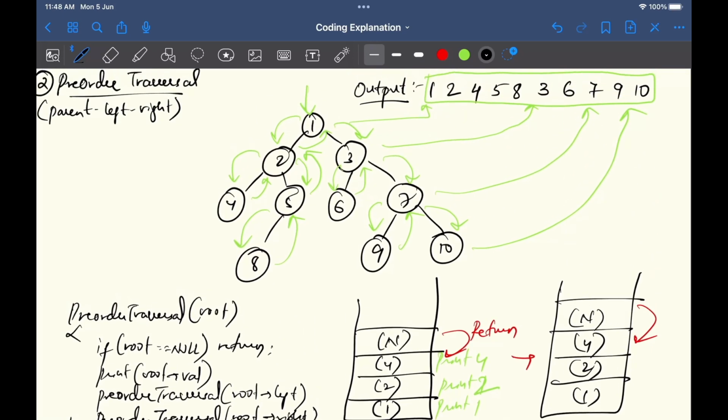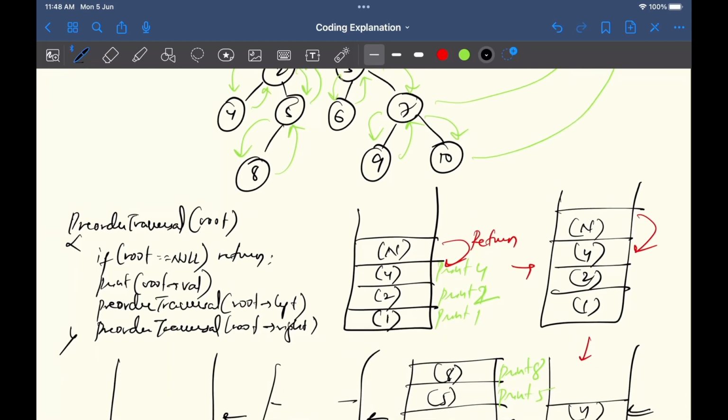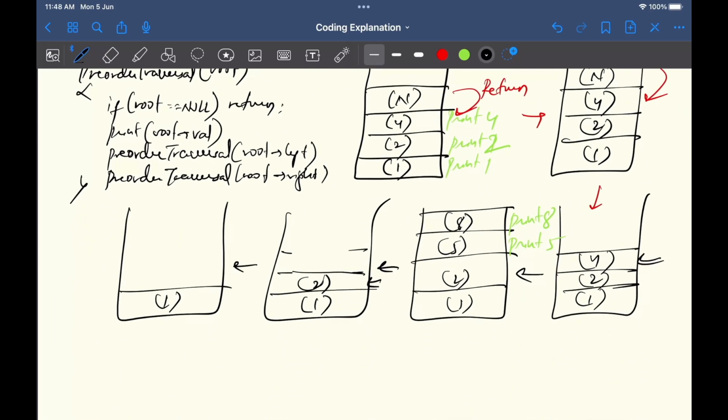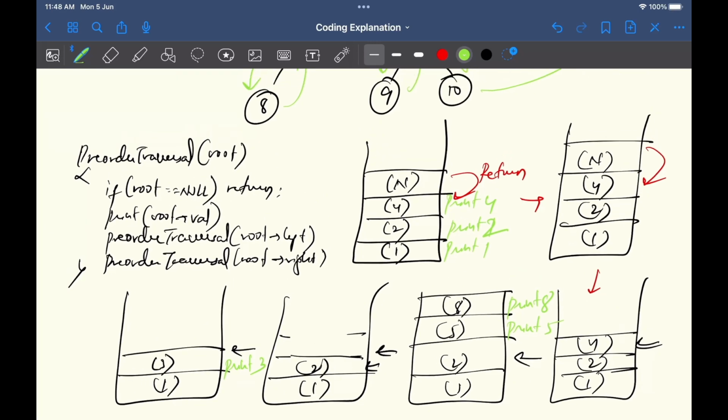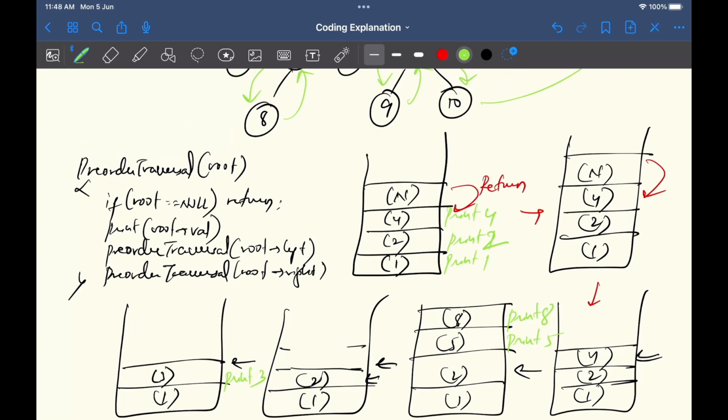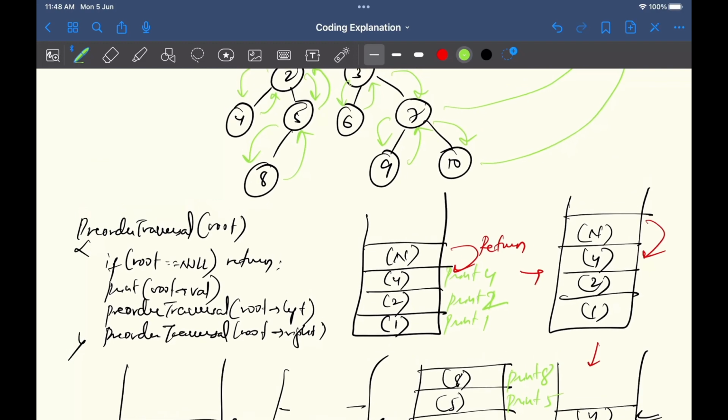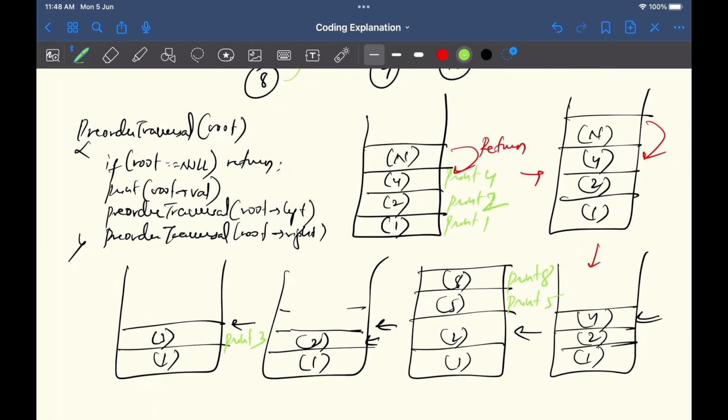So 1, the left child of the root node 1 was explored. So now the right child. Okay, so the right child is 3. Yes, there is a right child. So what we do is we push 3 and parallelly print that number. So print 3, then check if that is null. No, so we printed that, and check for the left node of the root node 3. There is a left child, so we will print that as well, that is print 6.